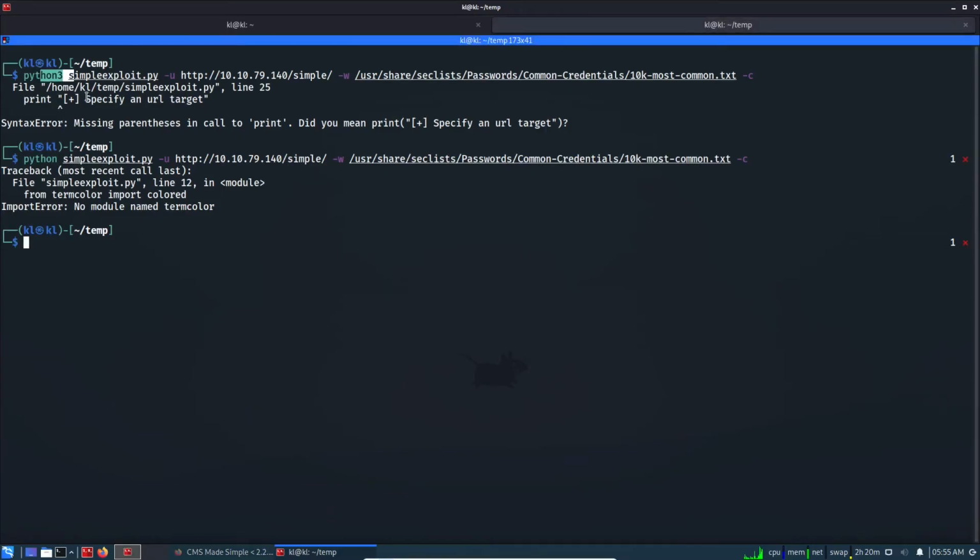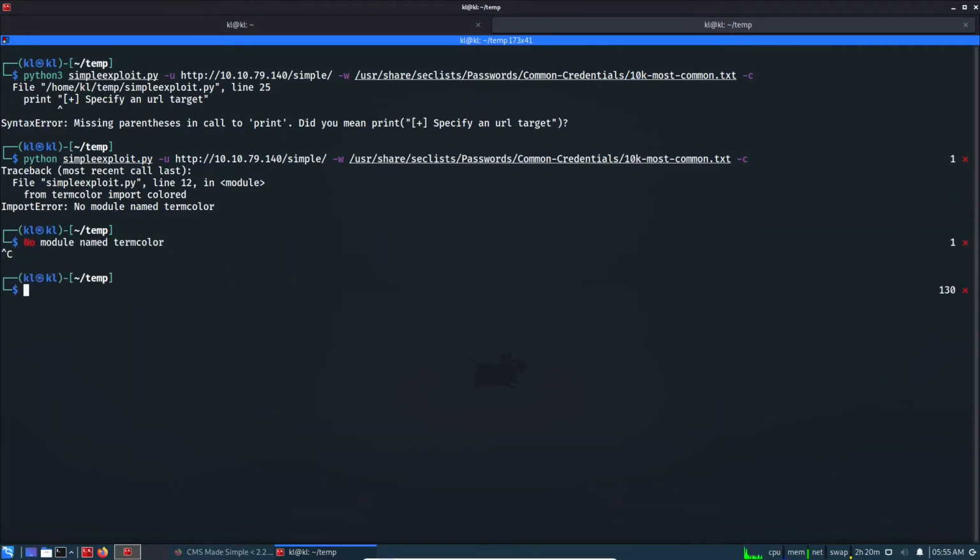While using Python 3, it is throwing the error because the print syntax changed in Python 3. It is expecting brackets after the print command. And if I use Python 2, it says the module termcolor is missing.